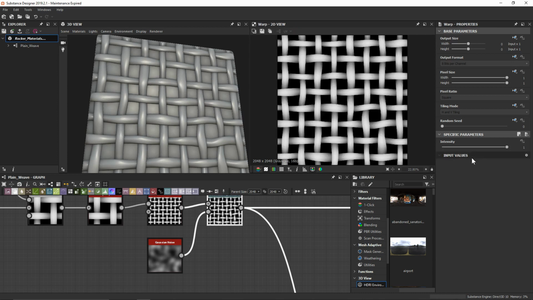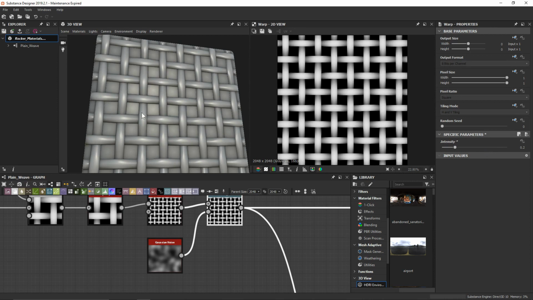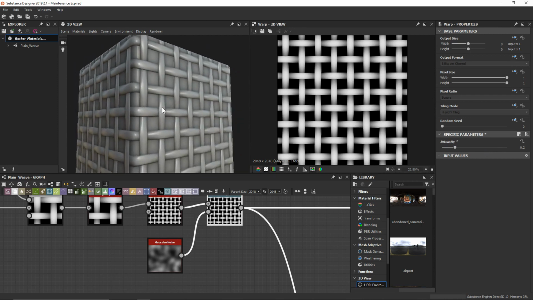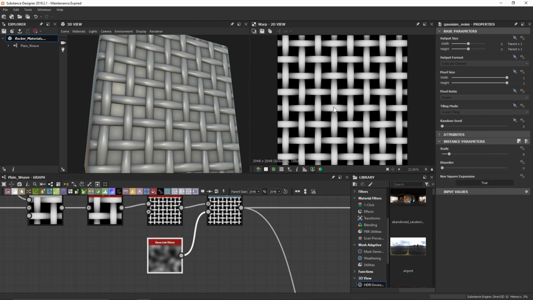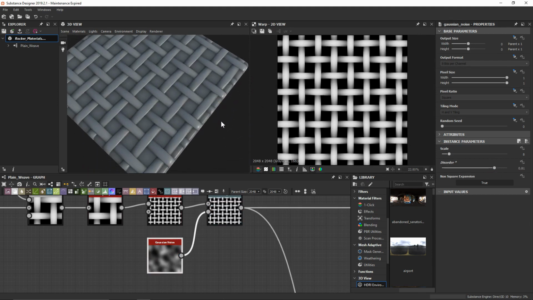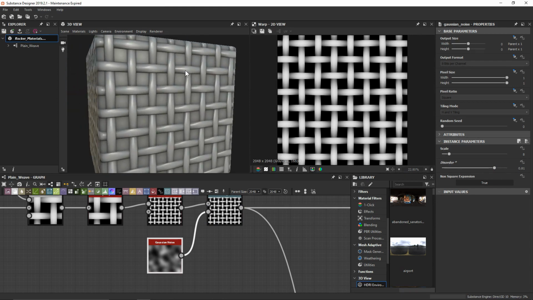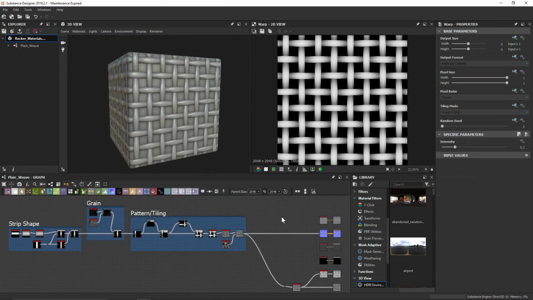Actually, let's view that in our viewport. So I'm going to do 0.2. As we can see, it's very, very subtle, and I don't want it to be very noticeable either. Now, a way that we could change some of this is if we played around with the disorder. You can see it's going to just bend and warp some of these straps a touch. And that's going to really help contribute to the natural feeling like these straps have been kind of disheveled a little bit.